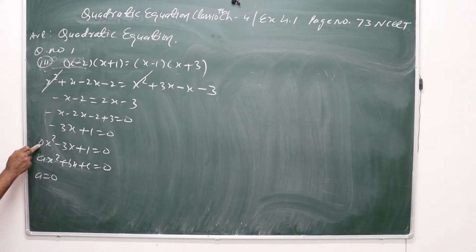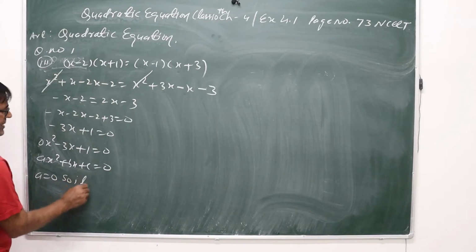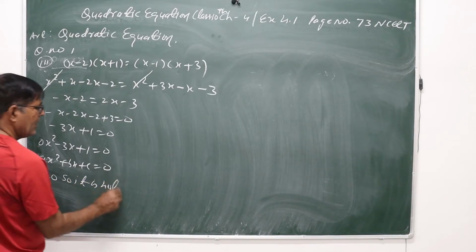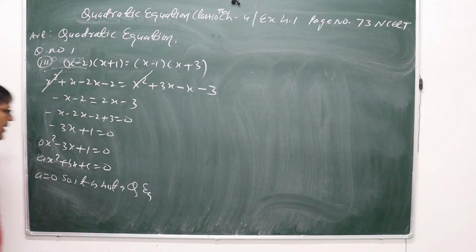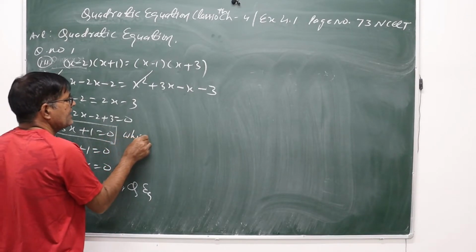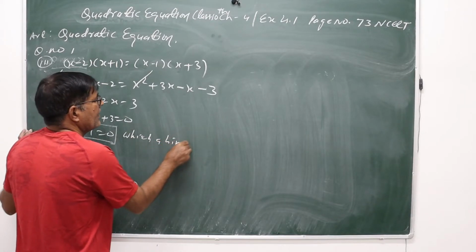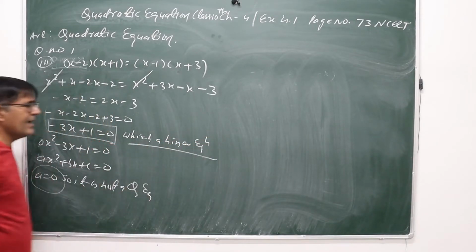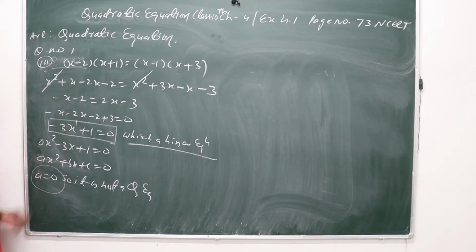देखो, coefficient of x square क्या है? 0. So it is not a quadratic equation, because in any given quadratic equation, a never can be 0. So that is the condition: a should not be equals to 0. Here a is equals to 0. Therefore, it is not a quadratic equation. वैसे भी यहाँ लिख सकते हैं which is a linear equation. Linear है, it means ये quadratic नहीं हो सकती क्योंकि इसकी सबसे बड़ी पावर 1 है, क्योंकि अगर पावर 2 होगा तभी ये quadratic होगी.